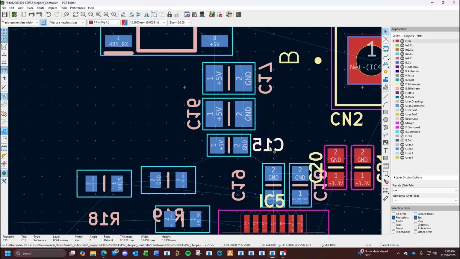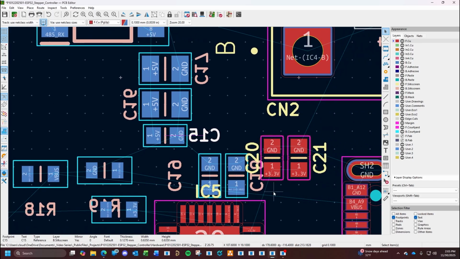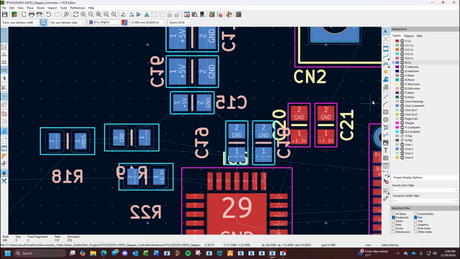All right, this is where things might get a little crazy, but that's okay. We can handle it. Let's see. Basically, switch down to the bottom layer here to make it a little easier.